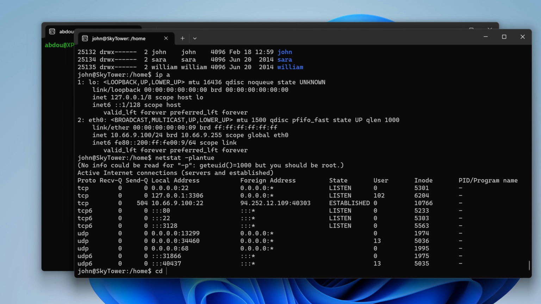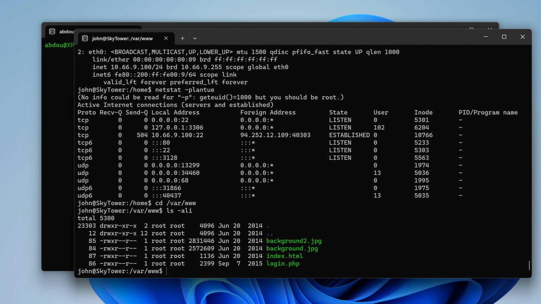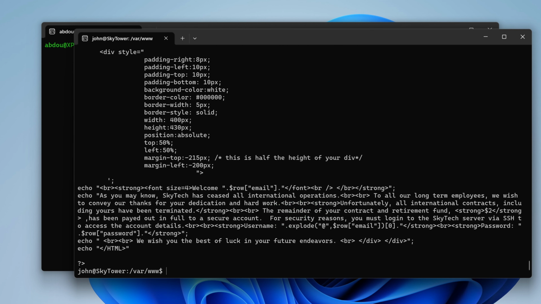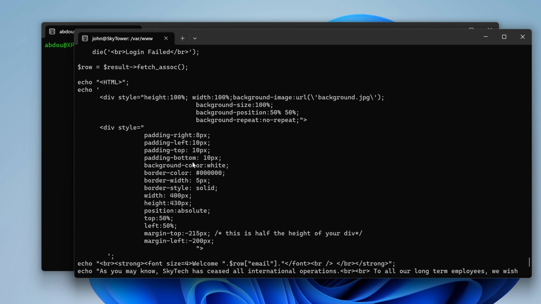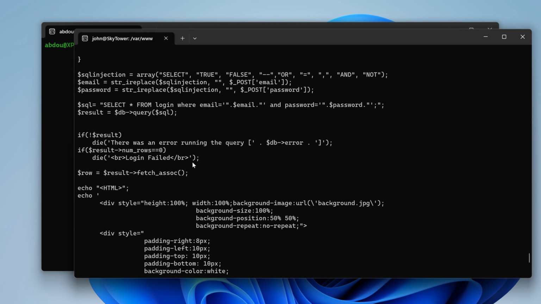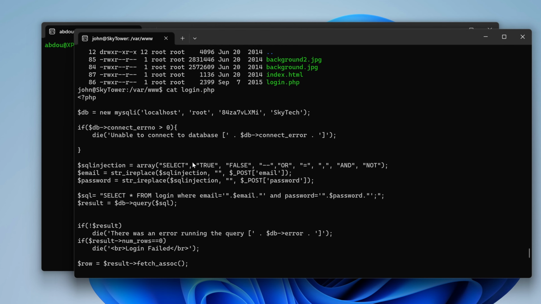I guess we can, because we have the website, and inside we have the login.php. So we get to learn the logic behind the login, but also we have the credentials for the SQL database.